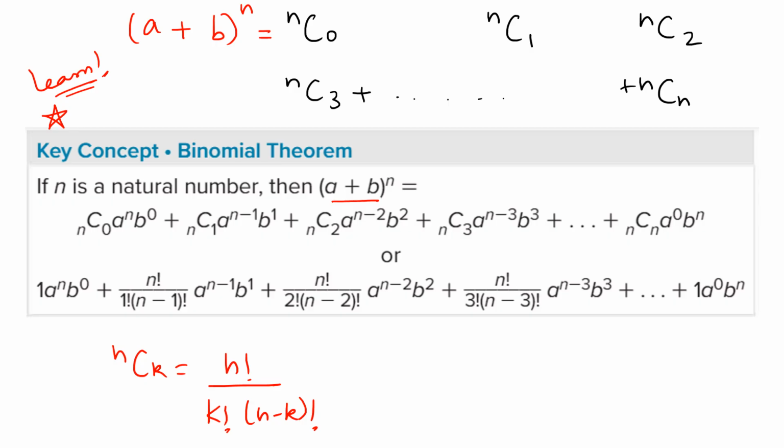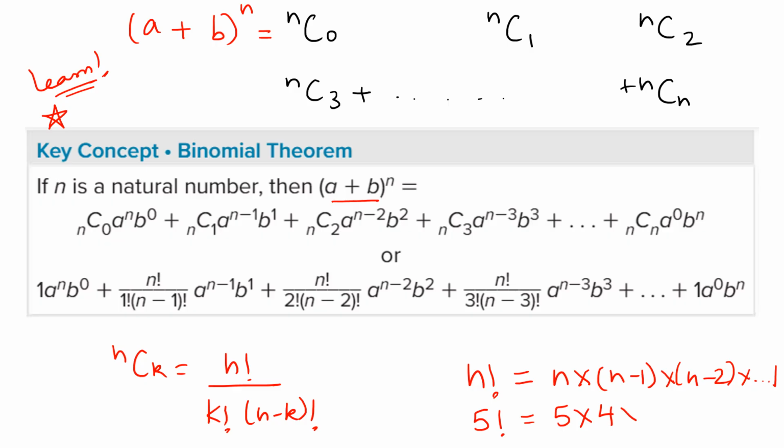It's very easy. Here n factorial is what? You take the value n, you keep on multiplying, reducing by 1, and you do this multiplication till you get 1. For example, if you want to find 5 factorial, then 5 multiplied by 1 less, 4, 1 less, 3, 1 less, 2, till you get 1. So whatever is the multiplication, that will be the value of the factorial. Okay, that's how you do it.